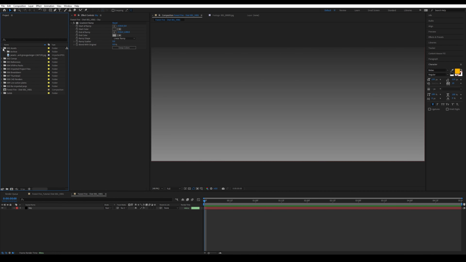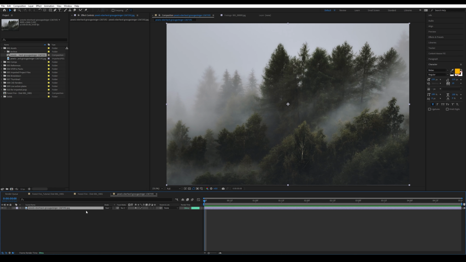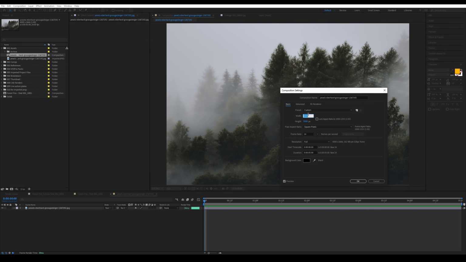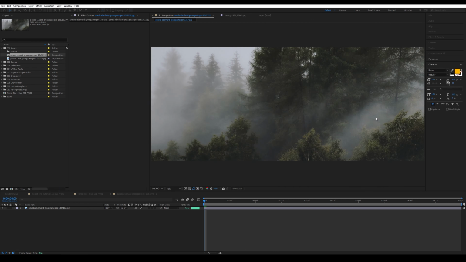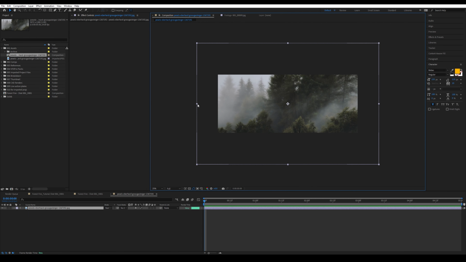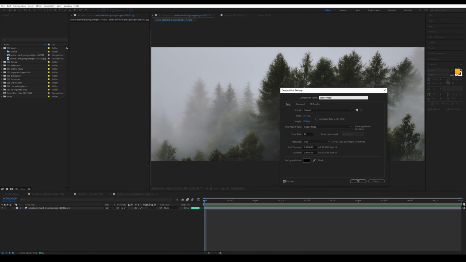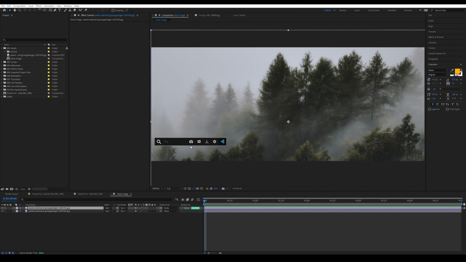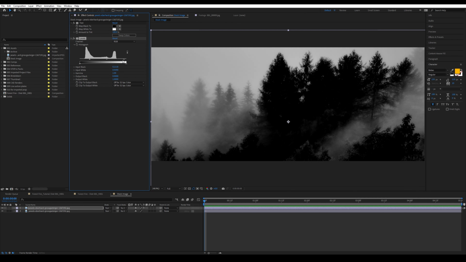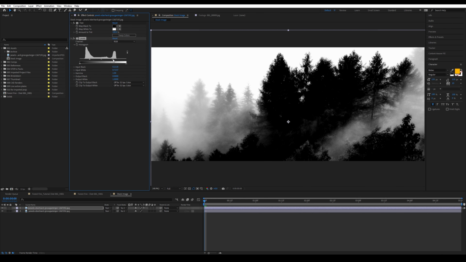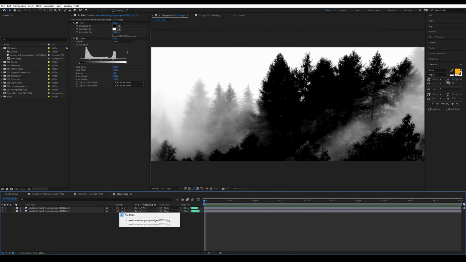Then we're going to create the main background for the shot. So let's bring this stock image into a new comp. Let's just call it stock image. Then duplicate the layer, add a tint effect, then a levels effect. Make the contrast very high, but not too high just yet. Then using the track matte, set it to Luma and inverted. And so this keys out the lighter areas.